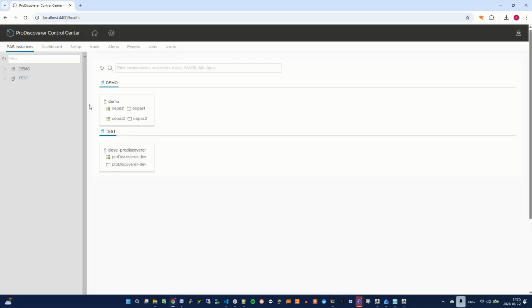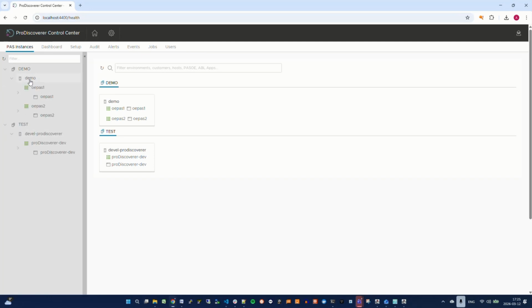And here we have instances organized in groups. I call them environments. Actual environments we can understand as a group of servers. Here we have two environments as example, demo and test. Then under environments, we can have a number of hosts.